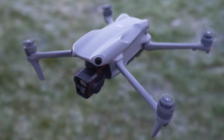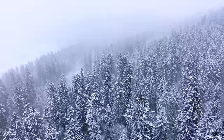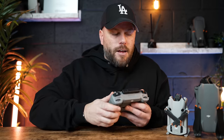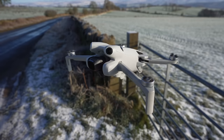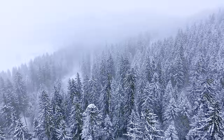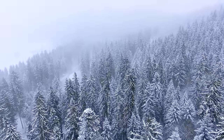This one might shock you, but I would consider turning off your obstacle avoidance sensors. If you're flying and there's light rain or light snow coming down, these fantastic sensors may actually detect snowflakes and start trying to swerve around and avoid them, which could cause issues with your filming. So if it's safe and there are no obstacles in the area, turn your obstacle avoidance off, get the shot, and then put them back on before bringing the drone home to land.